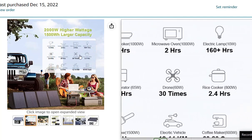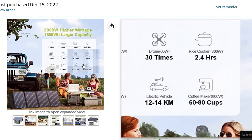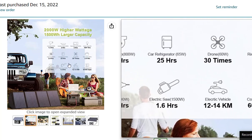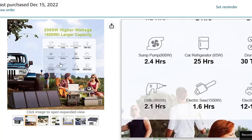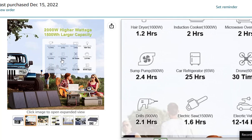Microwave oven, electric lamp, rice cooker, and all that stuff. Okay, stop with the 12 to 14 kilometers. You could probably only get an extra 4, maybe 3 miles charging with that. They need to quit. Electric saw, 1.5 hours. Oh yeah, that'd be good because I do have an electric saw. Sump pump, 2.5 hours. A car refrigerator, 25 hours.